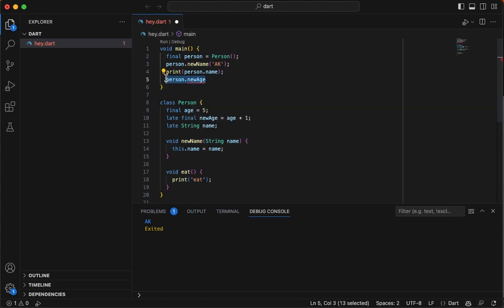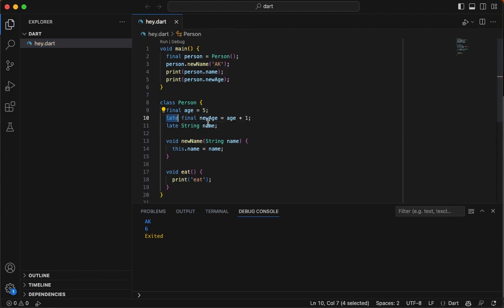Let's actually try to print new age. Until this line, it's still not initialized. But once you call it, then it will come and initialize that, and you see it's 6, so it's 5 plus 1. If we remove late, we can't access any instance member of our class.